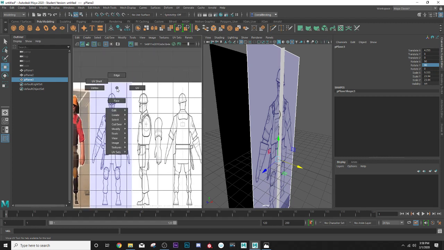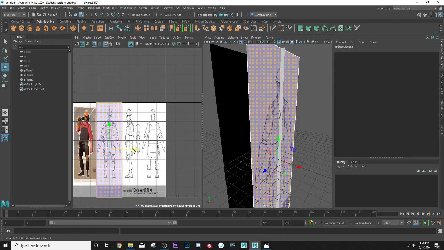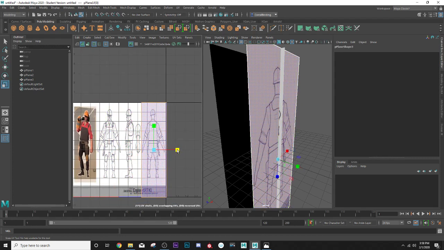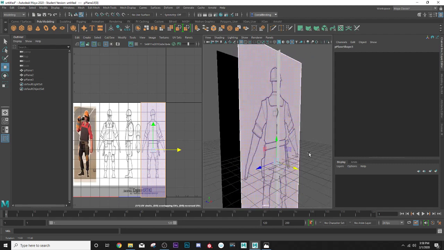And then I'm going to come over here and move this island over to here. So I'm going to hold down right mouse button, go to UV shell mode, click on the guy, and move this island over here, and I'll hit R for scale just to scale it down a little bit so I can fit this guy in here. There we go. Okay, that's good.